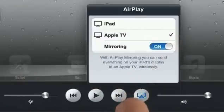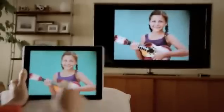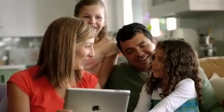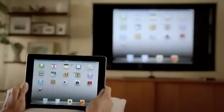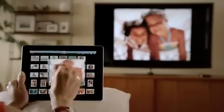With AirPlay Mirroring, you can share everything you do on your iPad 2 right up on your big widescreen TV. You can play video games, look at photos, videos, and surf the web. All of it is shared with everyone around you watching the television — it responds to portrait and landscape rotations, to every pinch, swipe, and zoom. And best of all, you don't need a cable. You're free to move.